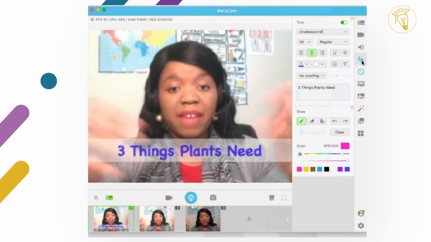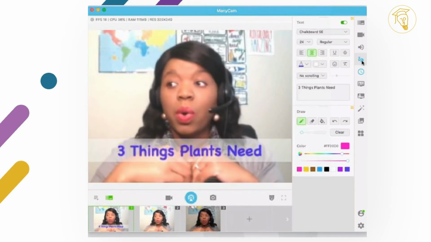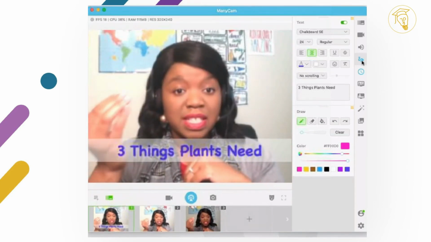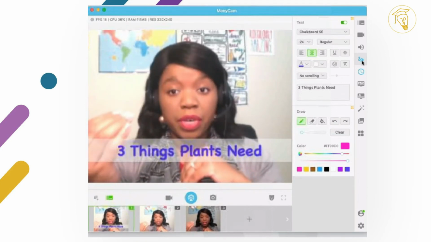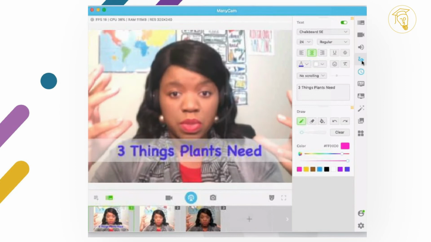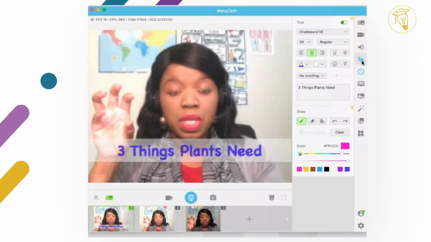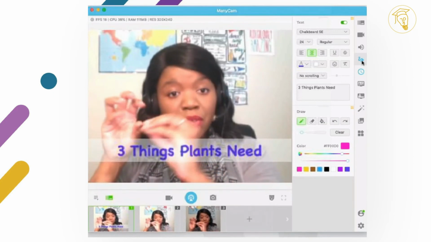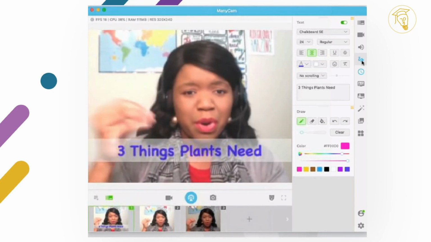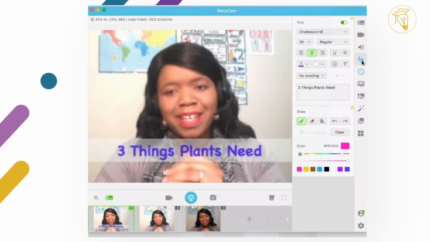And if any of you have ever taught lower grades like elementary, or you've taught English as a second language or any other language, you know that you have to have lots of visuals, right? You have to have something for the student to assign to the word. So if they see the word plants, how will they understand what that means?